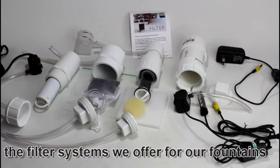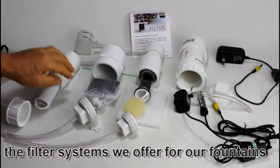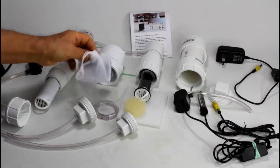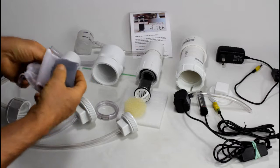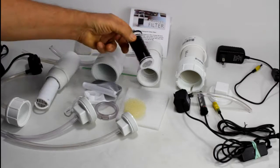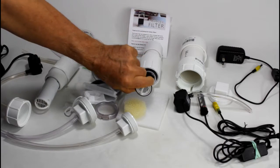The filters we use in the AB fountains can be one of those four. Either a Drinkwell 360 system or our own biofilter, where the charcoal is placed in a media bag. Or we use the forever filter system, where the loose charcoal is in a tempered glass cartridge.